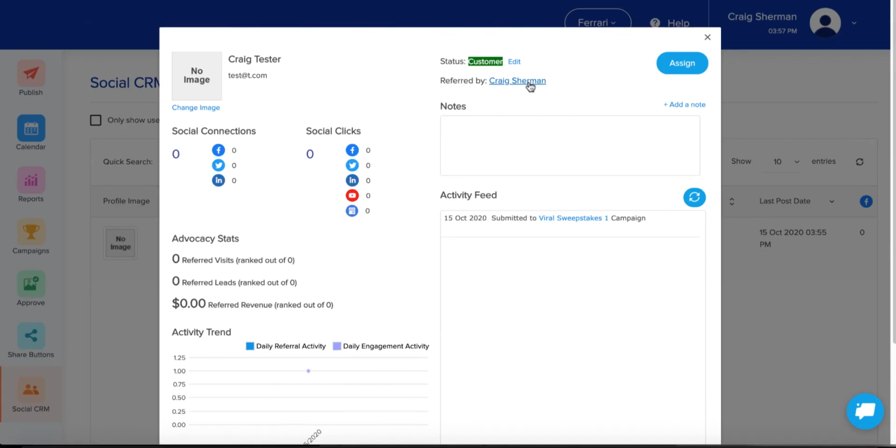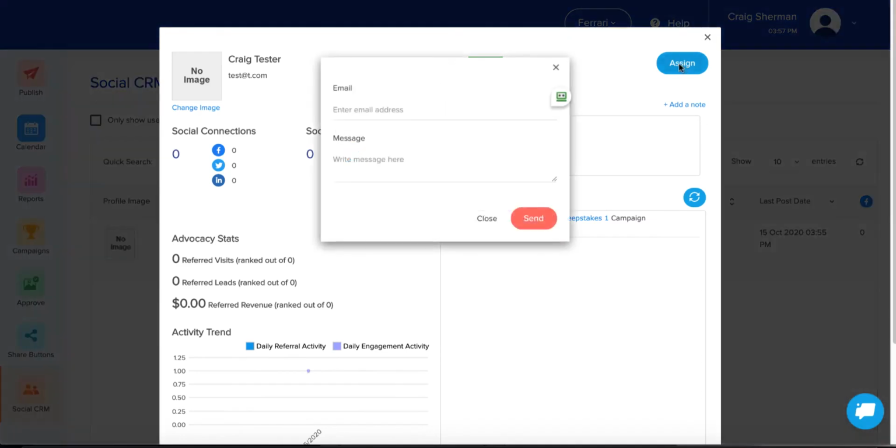And what's powerful about that is if your client has a CRM linked, like let's say Infusionsoft or Salesforce, we're actually going to pipe all of these details into your Salesforce account, so your client now has deeper social information that their sales team has at their fingertips to further personalize their conversations. You can even assign one of these clients that you find. Like if you have a customer that asks for a test drive, you'll be able to enter the salesperson's email address and a quick message to them, and we'll send them all of the details.